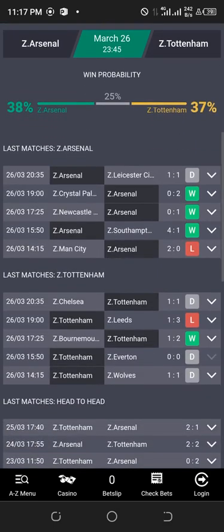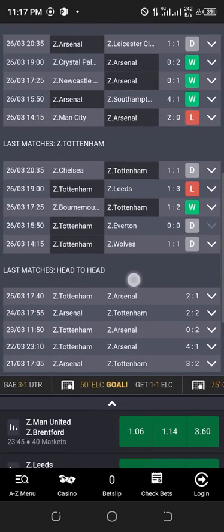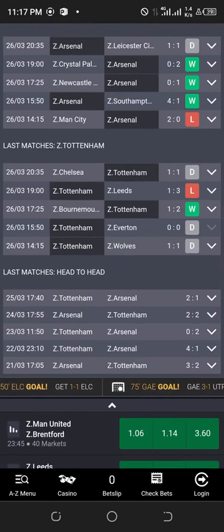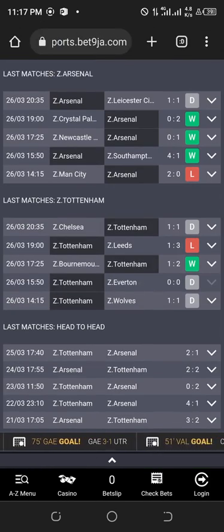Then if there is winning down here on their last matches, like away, you see Tottenham, their last matches, there's not much winning. It's only 1 winning, as you can see here. So assuming this is on top and the one with winning is down, you have to choose the one on top, which means the one on top has to be home, and the one down has to be away.